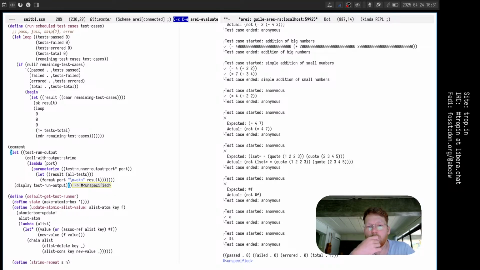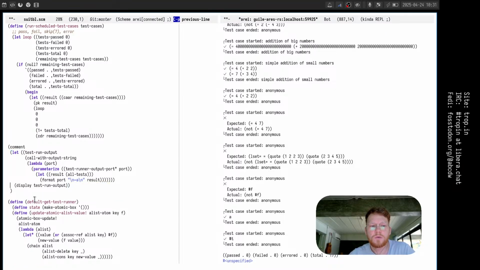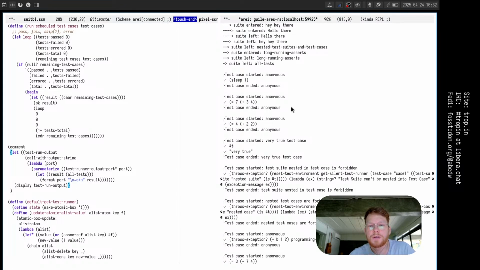Probably because sometimes I don't really need the output of every step of my test runner. I want to see the output of code inside test cases and work with it.